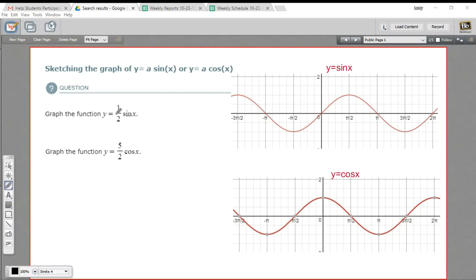In these problems, we're being asked to graph some sine and cosine functions, and they have some numbers multiplied on the outside of the sine or the cosine function. I've got some example graphs of just the plain old sine and cosine functions, y equals sine of x and y equals cosine of x. And I think it's useful to look at a unit circle to think about these graphs and why they look like they look.